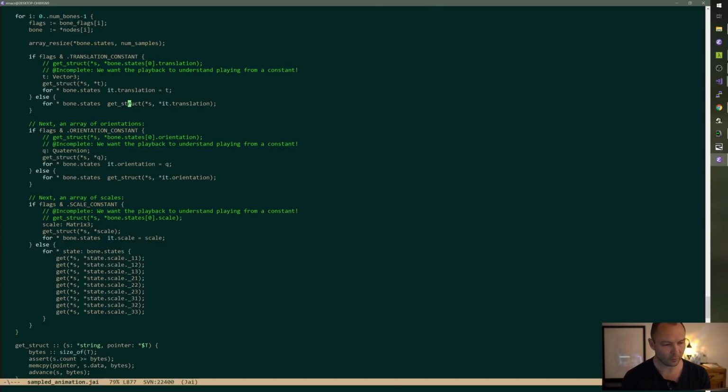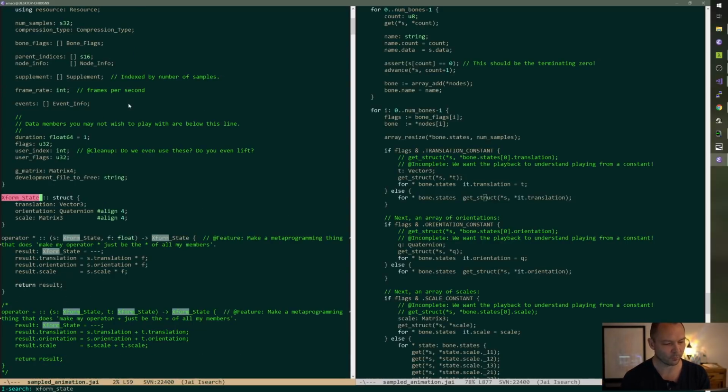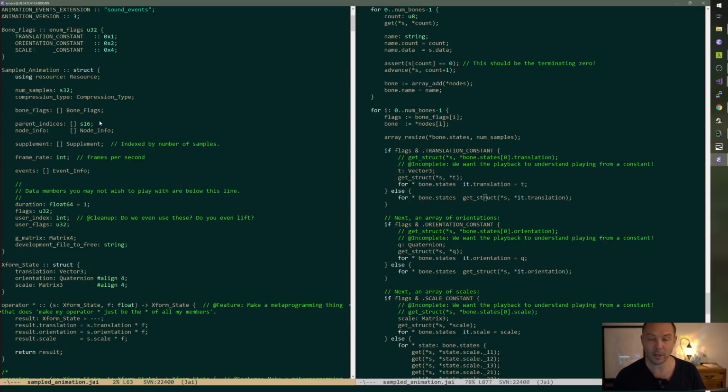Okay, so xform state right now is like this. We've got the translation, orientation, and scale bundled together in this sampled animation struct. That's actually not good. Why? Because we might have translation being constant in an animation, but orientation not constant. In fact, that happens in a number of our files already.